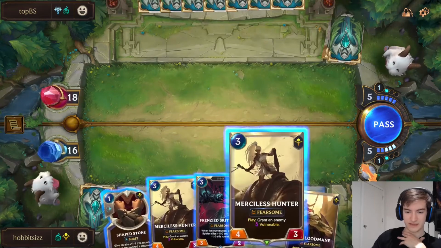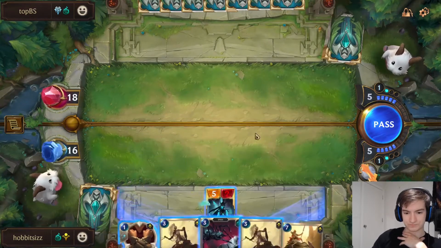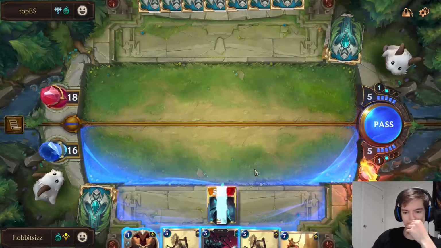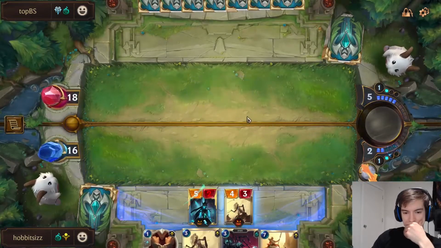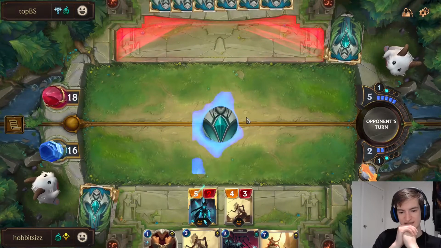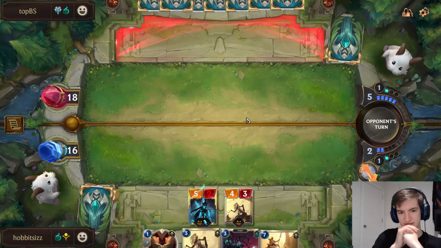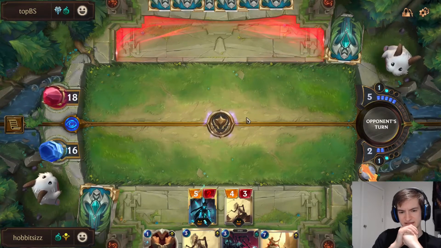Raz. Okay, I like it. I mean, open with Callista gets me, what, 8 damage? Play Merciless Hunter, I guess. Avalanche. Avalanche, Vile Feast.